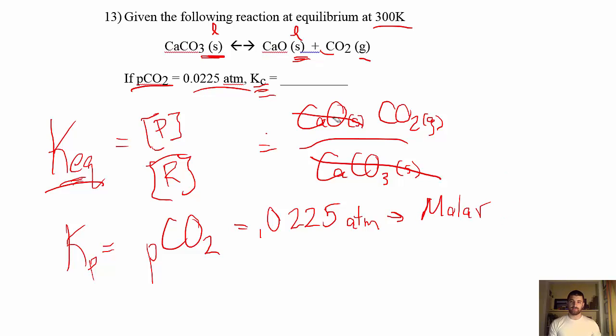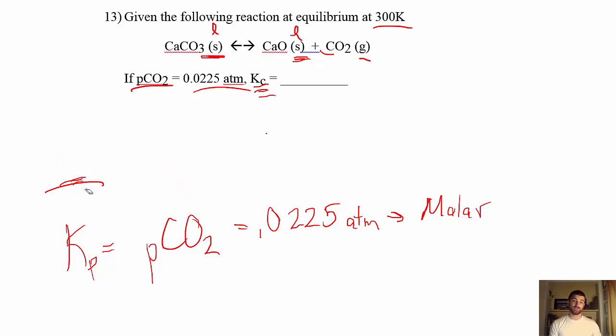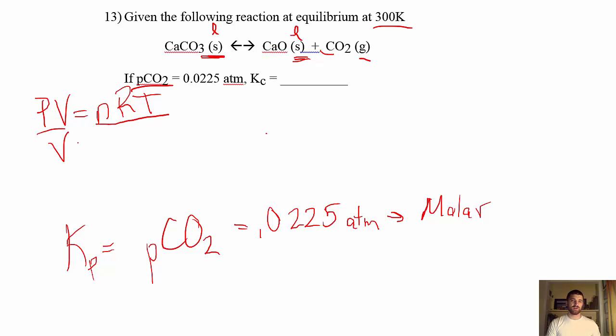All right, let me erase and make some room for my future work. So if we know the pressure, now we have to figure out concentration. We're going to have to call upon some equations from units prior. We have PV = nRT. If we know pressure and temperature, and they want concentration, well, concentration is amount over volume, so we want our PV = nRT equation. If they want concentration, they really want moles per liter. So we have moles over here. Let's divide each side by the volume. So I have moles per liter right here.